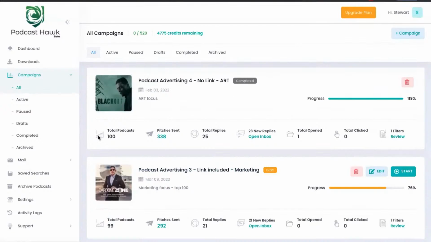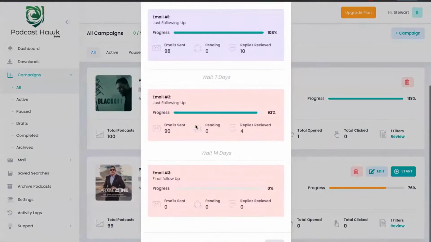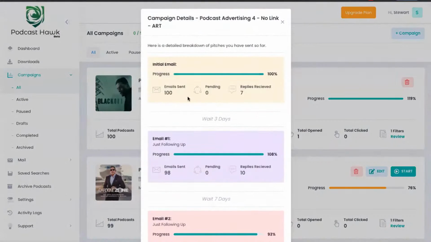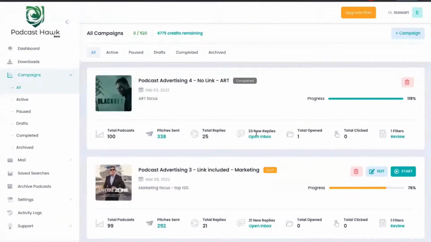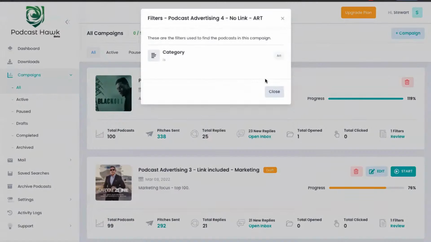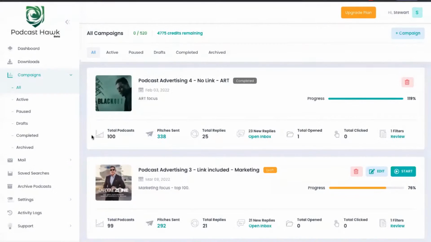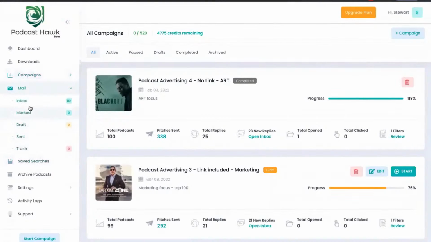But you can see here the number of podcasts that are included in that campaign, the pitch is sent, and that's broken down by the emails that have gone out and where they're progressing. So you get a progressive graph going through, showing them all. The number of replies that you've got, you get your replies over in your mail section when they're opened, click-throughs around that as well, and also just filters that you may have in place where they're dropping through. And like I say, they come into your inbox here, into your mail. You can see them all through there, so you don't have to leave the platform to do that.